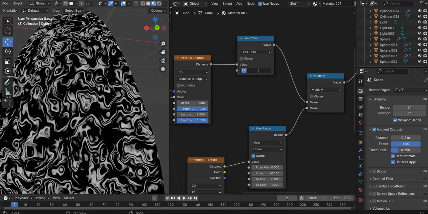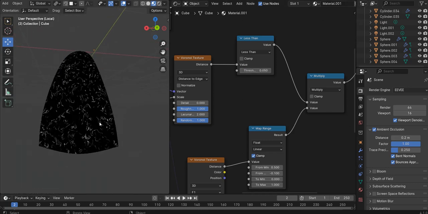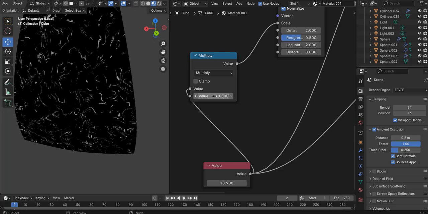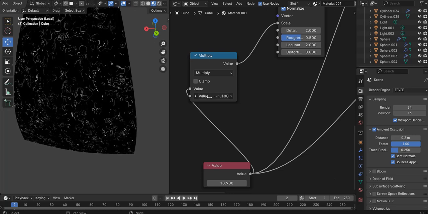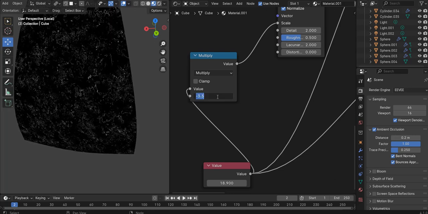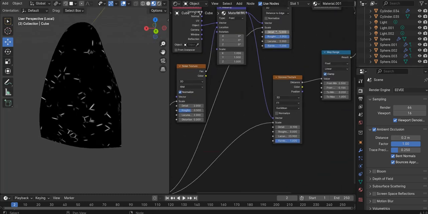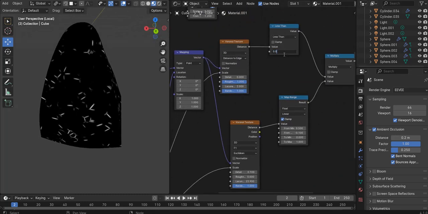But it's too much, man. Yeah, it's too much swirl. I don't want it to be too much. Yeah, too much swirl. It's too much here as well.